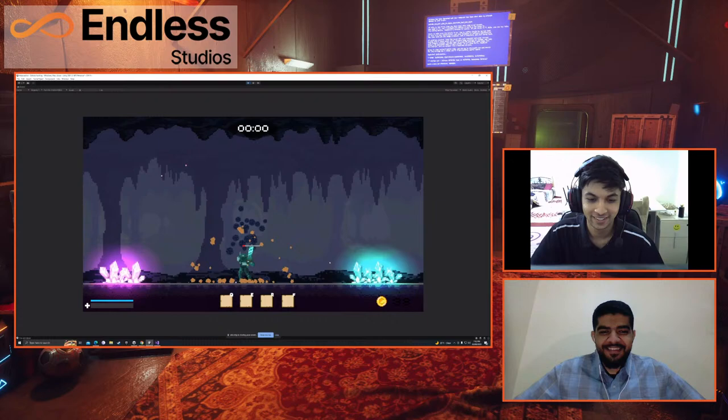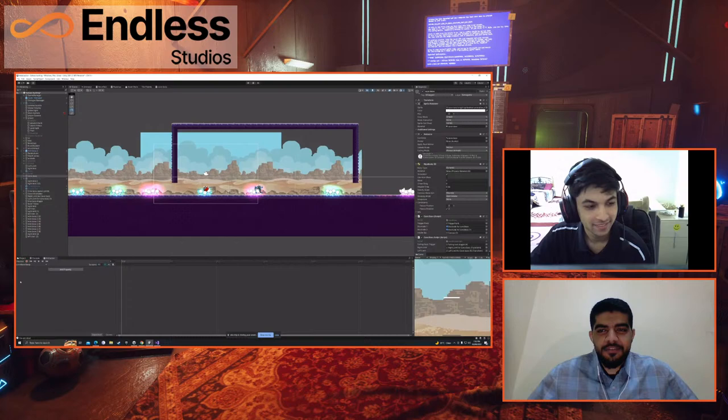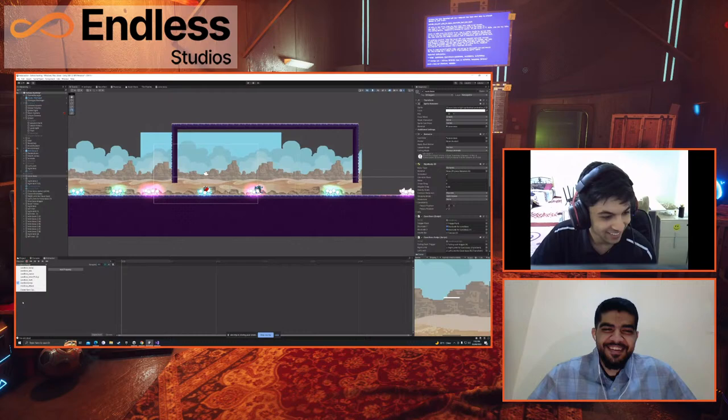Actually, the enemy doesn't take any damage from falling rocks. That might be... I like how he celebrates with his sword after he kills. It's like, die. Yeah. Never.